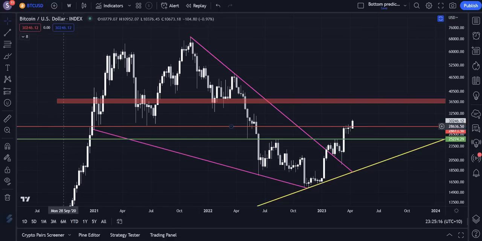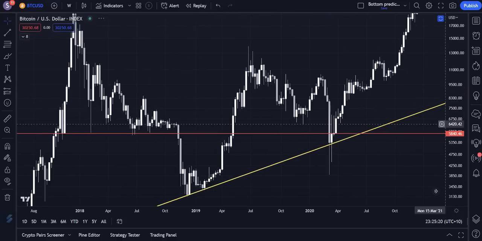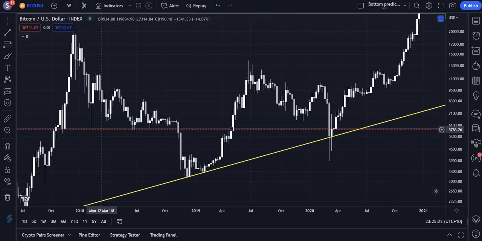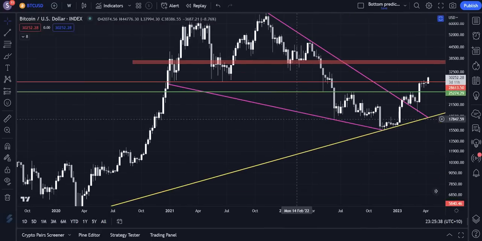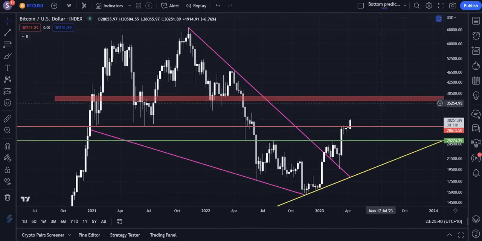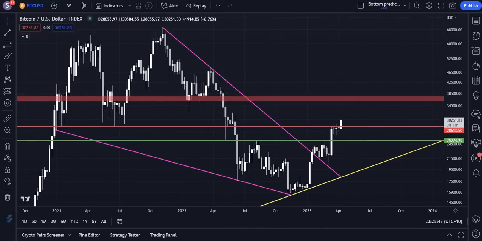You don't jump up and down above and below this level, just like you didn't jump up and down above and below that 6k level in 2018. The only reason we did that for literally a week and a half is because of the COVID crash, the black swan event. And even then, it still acted as resistance from downside. We still broke above it pretty much immediately and skyrocketed to the upside. This major level at 28.6k is a level in which if we close above it, we're probably not going to go back down below it.